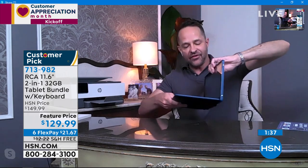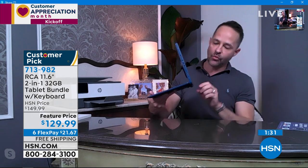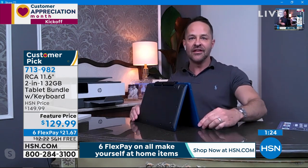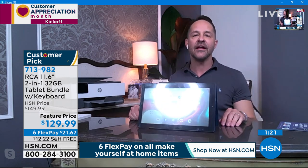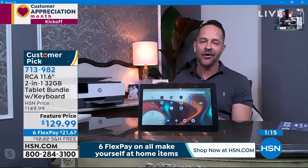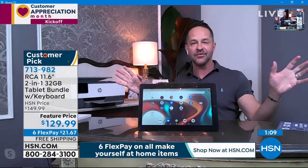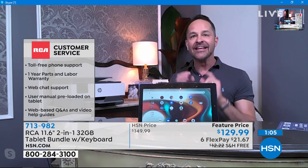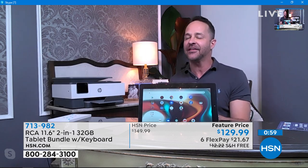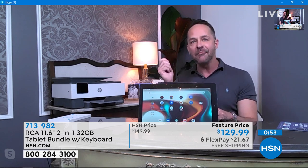There are lots of different configurations you can do. This is called tent mode — it's great if you're using this in the kitchen or workshop, maybe watching YouTube how-to or instructional videos. It's the number one selling brand at HSN in tablets, the number one operating system in the world, the largest screen we've ever done, and the lowest price. If you're tempted — with 90 days, if you need a new computer or a new tablet, why not knock out both with one swoop?